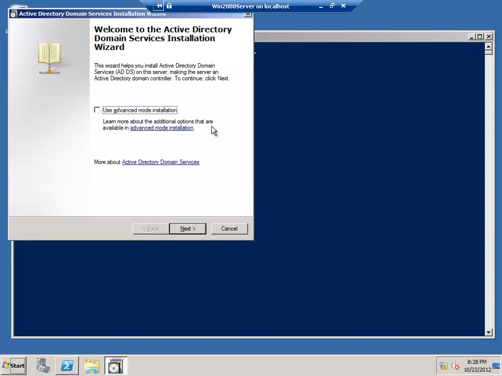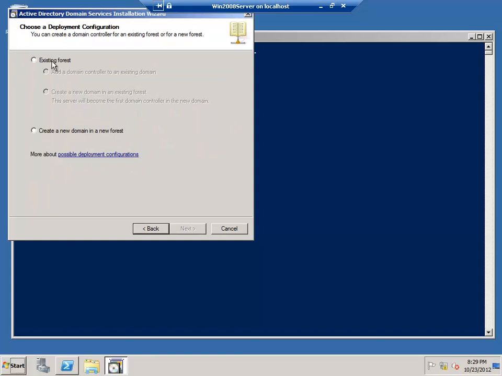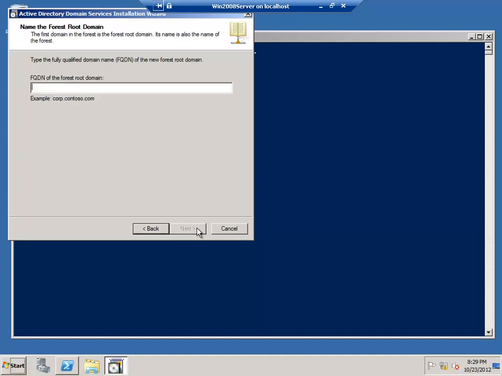So it pops up this little wizard here for me. And it's worthwhile to read through some of this information, but I'm guessing for the basics of what we're doing, it's not going to be important. So we are going to create a new domain in a new forest, because we're setting up Active Directory, which is our user and computer information, right from scratch.